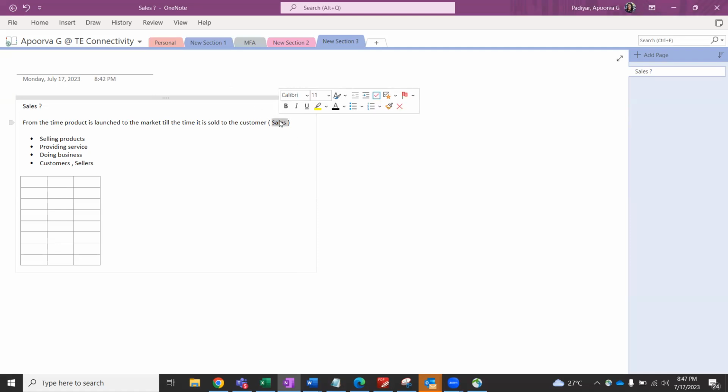Now, can you guys tell me what happens when a product is launched into the market? What is the first step you need to do as a salesperson? Marketing. Product is launched. First thing is marketing. So marketing, very good. That is the first thing, right? How will people know that there is one product called, whatever, iPhone 14? How are people knowing that there is a new version of iPhone that's come? Because the Apple brand is marketing it, right? They are advertising it. So the very first step in the sales is advertisement.